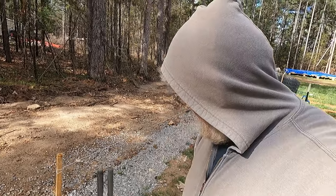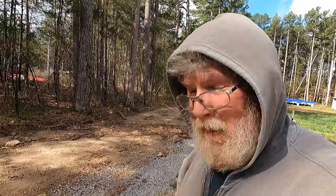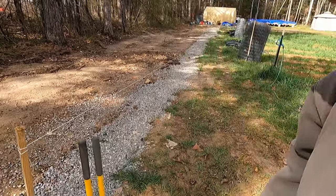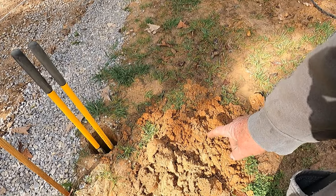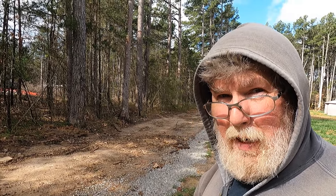All right, guys. 2 feet, just a couple inches over. That didn't take long. I'm glad I waited for the rain, because it definitely softened up this clay soil quite a bit. So I'm gonna set you guys up and see how many of these I can get put together.